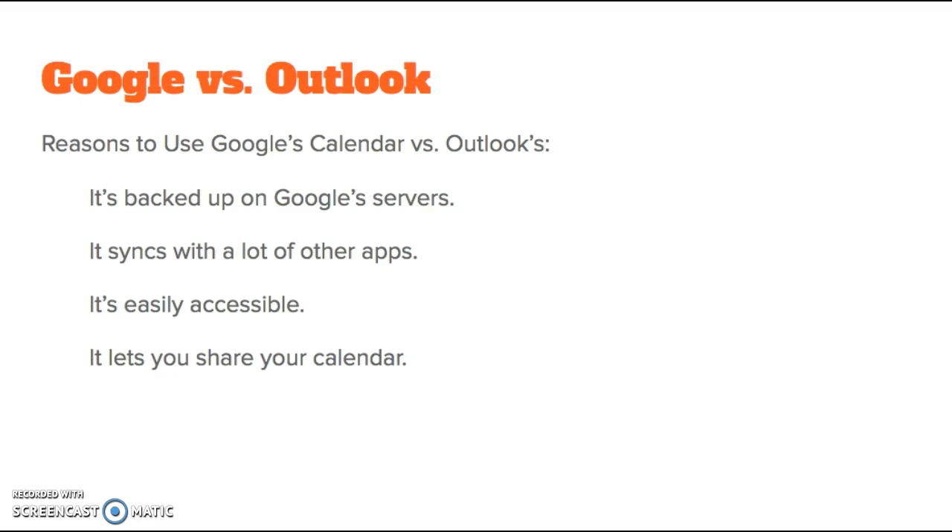And lastly, it lets you share your calendar. Being able to share your calendar is not something you can do from within Outlook. Although when scheduling meetings, Outlook does allow you to view coworker schedules around a certain time — this is a similar feature to Google's but doesn't work if you're not interconnected on the same domain such as a work or education environment. You can bring a shared Google Calendar into Outlook, however.